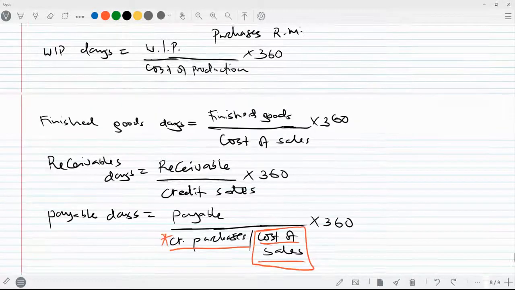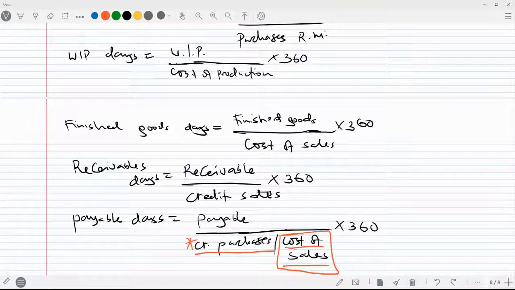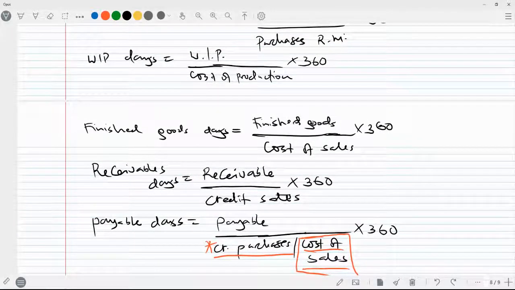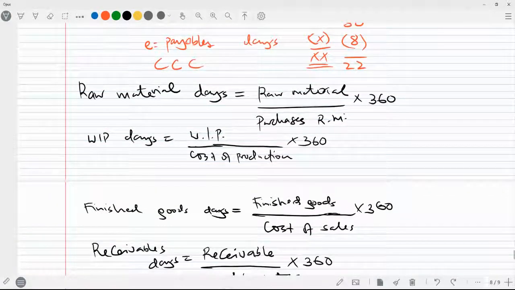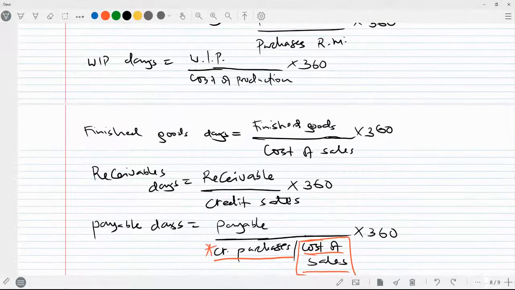In the morning class, another comment I made is that don't forget, at the end of the day, when it comes to the calculation of the cycle, the examiner will not give you the days. Quite unlikely that will happen. The conventional case will be that the examiner will be asking you to get the cycle and you're meant to do the calculations to get a number of days. You may have to get to know these formulas, from the days for material all the way to the days for payable.